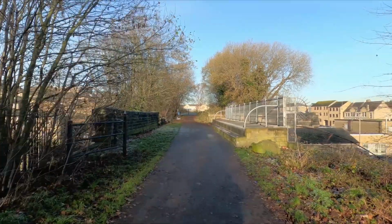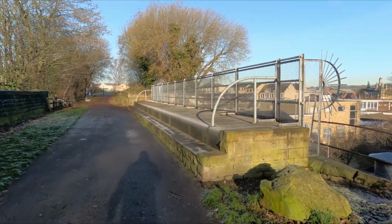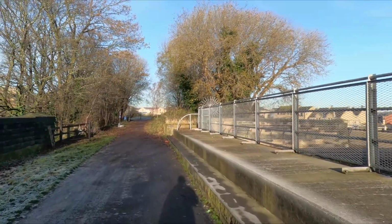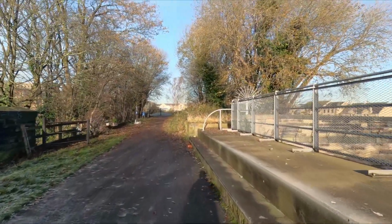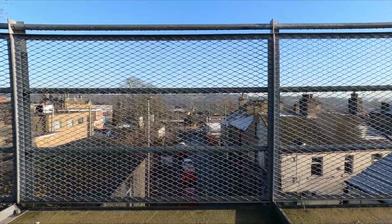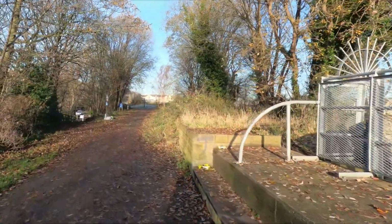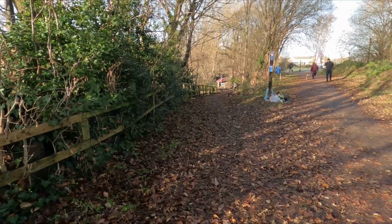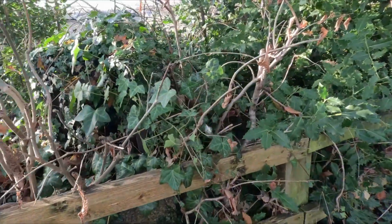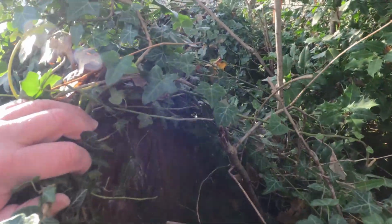So we're just crossing a bridge over Westgate. Again, the stonework to the right here conceals a sewage pipe. Looking down into the town. Sure, you can see amongst the ivy here there's actually a concrete buffer stop. Just see it there.